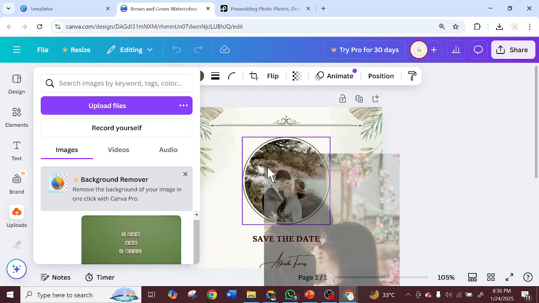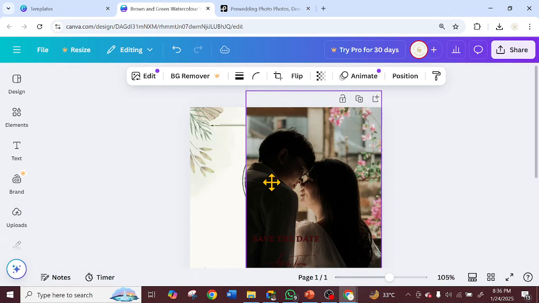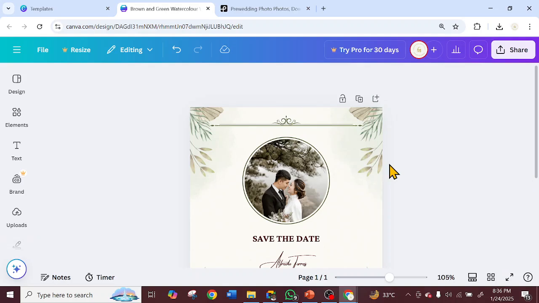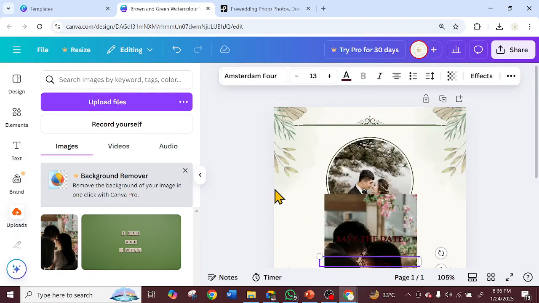Okay, since it's not coming in, I can bring it out again. So I'll click this element, then I'll drag it in here now. Okay, it's not coming in again. Let me delete it first. Delete, then click this element, then come to upload, drag it into the element. Okay, reduce it. Since this element is not accepting it, what I'm going to do is bring in my own element that is going to accept it.